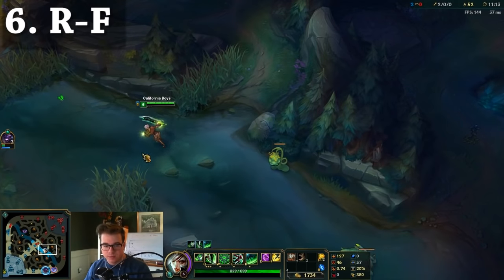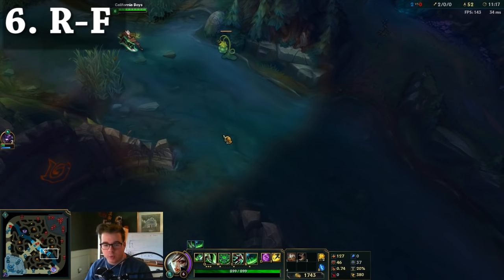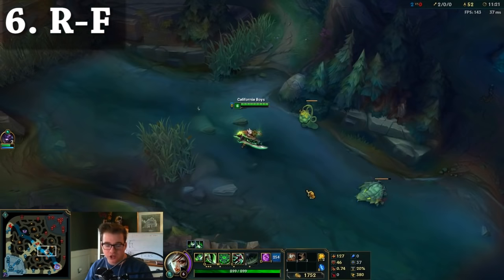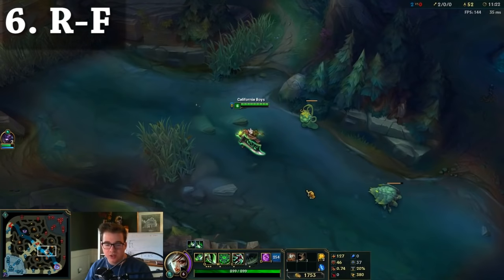Number six is one of the most important, R Flashing. It's actually not Flash R, that is written correctly, R Flash. If you cast your Wind Slash and then immediately flash, you can extend the range of how far you can throw your Wind Slash and cast it immediately once you land from your flash little teleport.